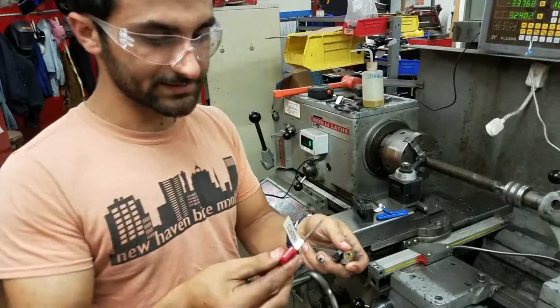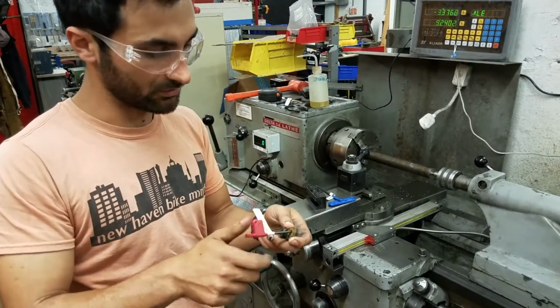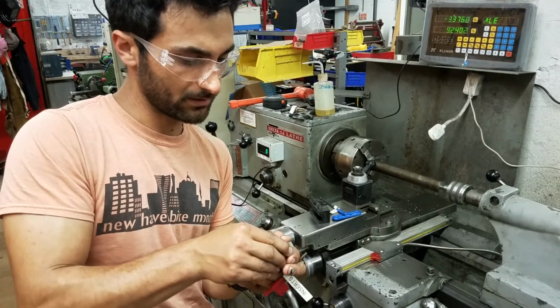The reason why this is such a dinky little wrench is because you're not actually supposed to apply that much torque to it. So they don't want to give you a big wrench that you can really hammer on. It's just a little thing. So here, now this is loose, so you can slide this guy right up and off.